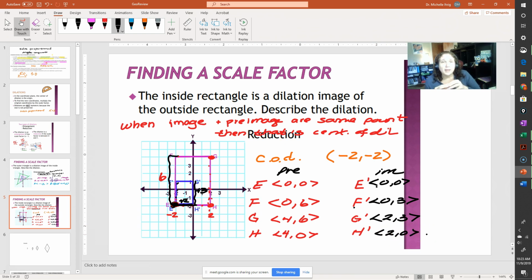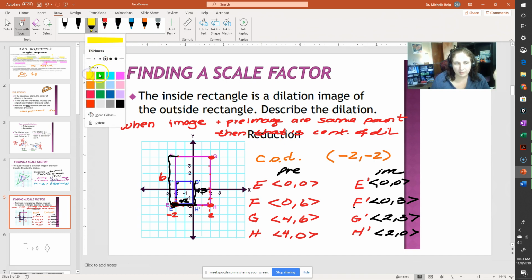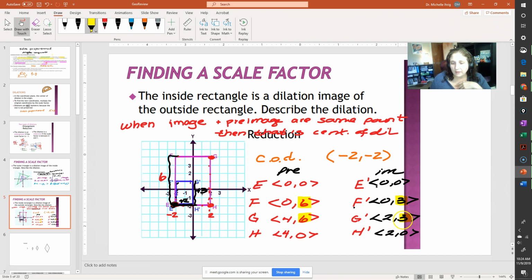So again, for the division part, let's ignore anything that's got a 0, because that really wouldn't help us; we'd just be doing divided by 0. Here I have a 6, here I have a 3, so that could work. These could work, or these could work. Any of these pairings could work because it's a natural number divided by a natural number. So again, our scale factor is always our image value divided by our pre-image.